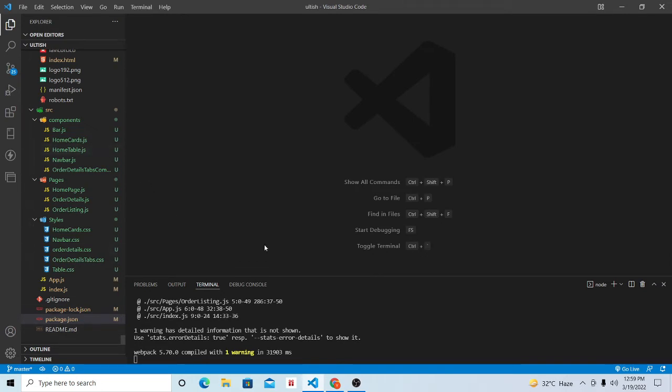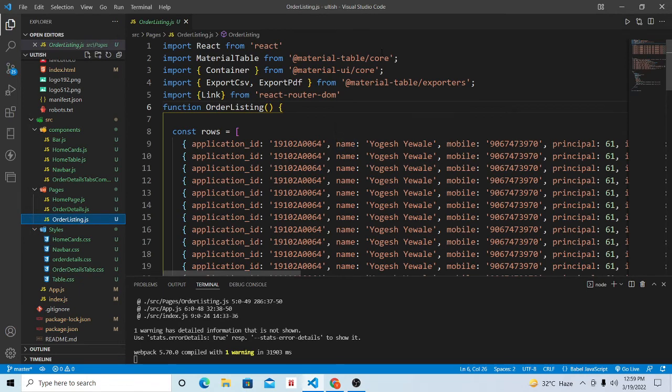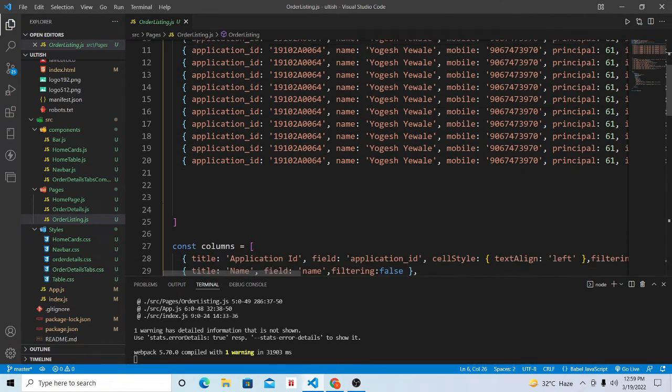So now we'll discuss where the code is. Here, first of all, I have imported MaterialTable from material-table/core, and ExportCsv and ExportPdf from the exporters package, material-table exporters.